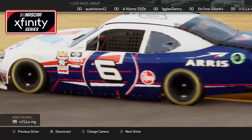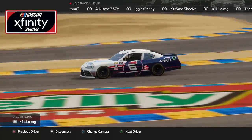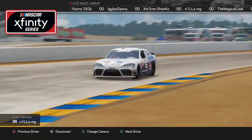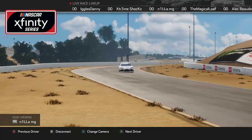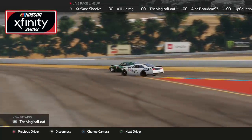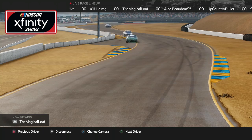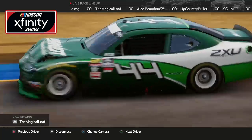We have just gotten word that we are on lap 13 of 22 laps in this stage. So far, it's been a pretty calm stage. I think the drivers realize that now is not the time to be making the really dangerous moves. It's just about keeping your car on the track and not sustaining heavy damage. Loaf makes a perfect pass. Definitely, as we've got a 95 battle here. Yeah, I was about to go on that, but I think I was a little too late to the party.